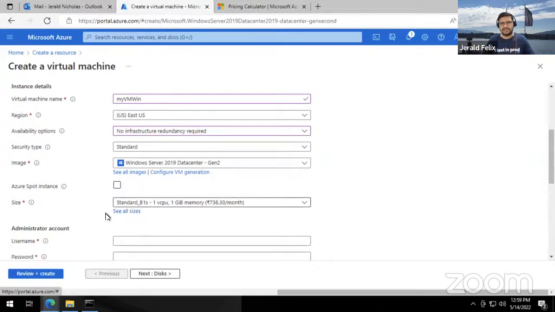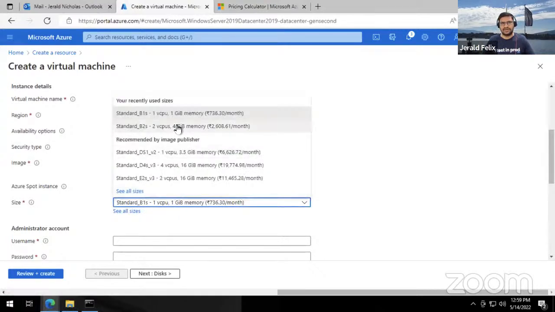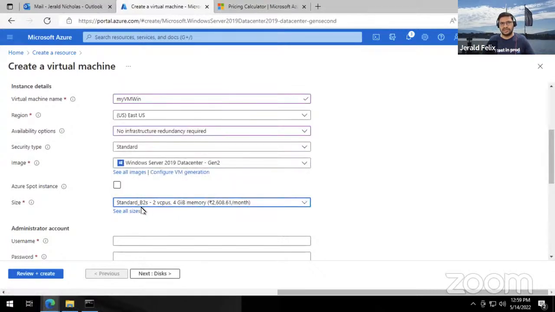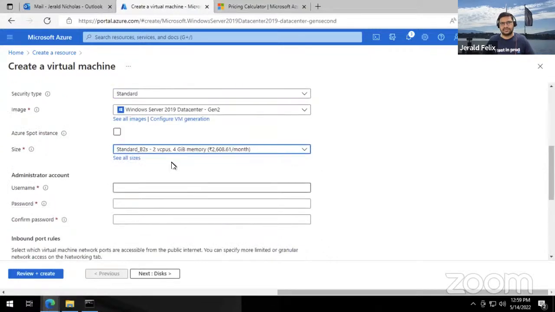Things like that you can choose from here. For our lab session, I will go with the Standard B2s size, which comes with 2 virtual CPUs and 4 gigabytes of memory.